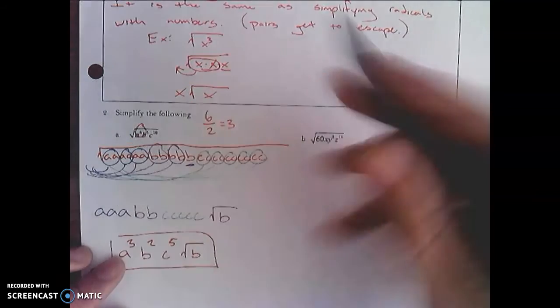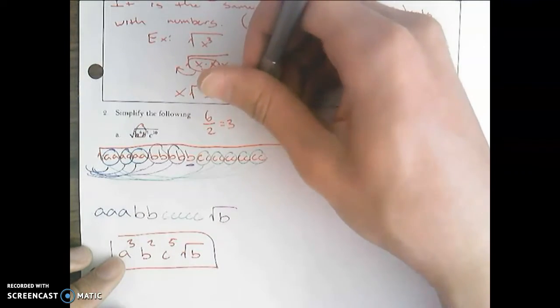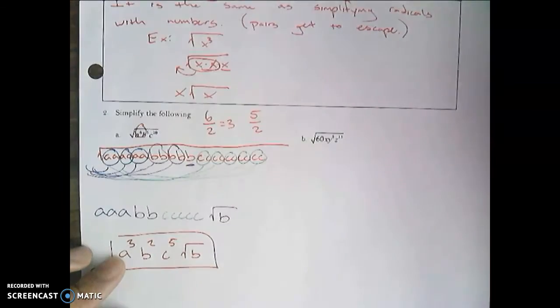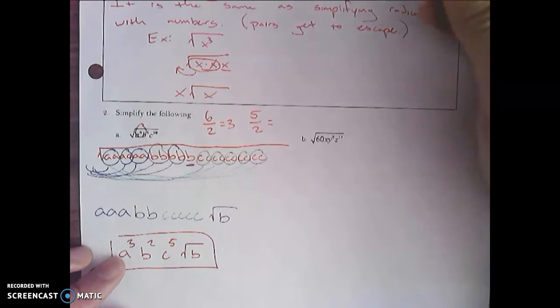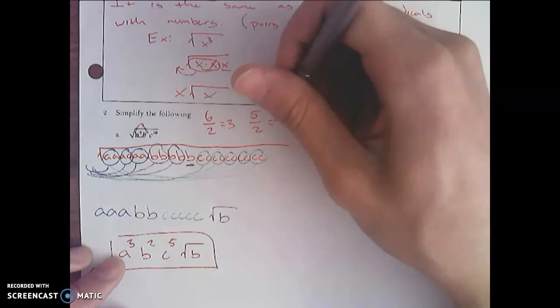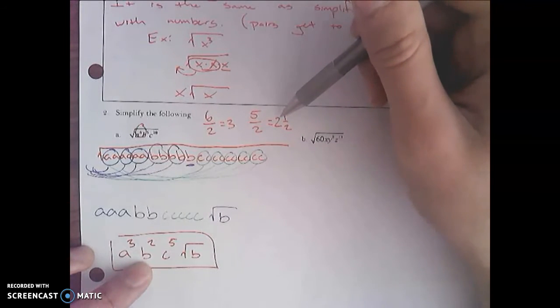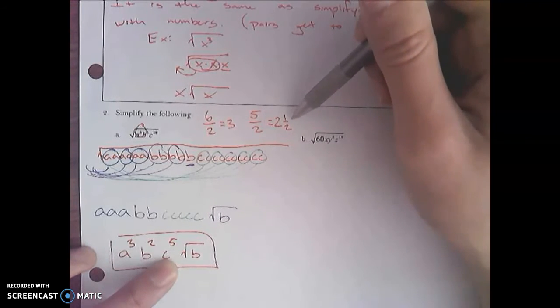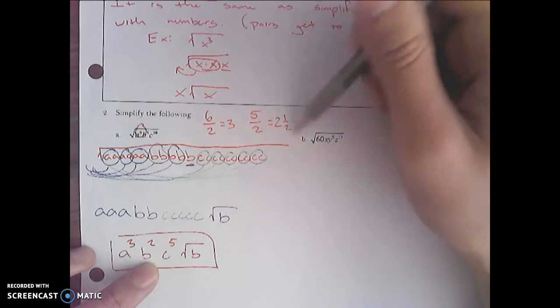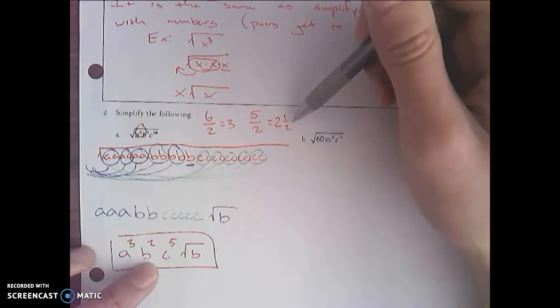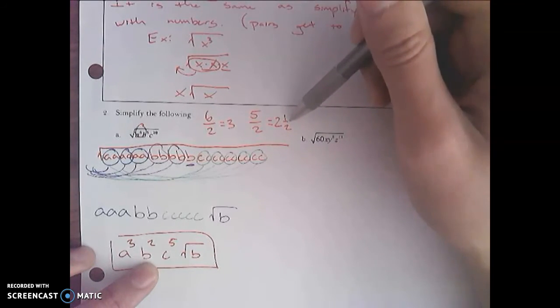Let's try it for the b to the 5th. So we take that power, we divide it by 2, and what happens when we divide 5 by 2? We get 2.5. So we have 2 b's that come out, and then since this doesn't come out evenly, the 1/2 stays inside. That tells you that you have 1 b on the inside of the radical. So 2 come out and 1 stays in.